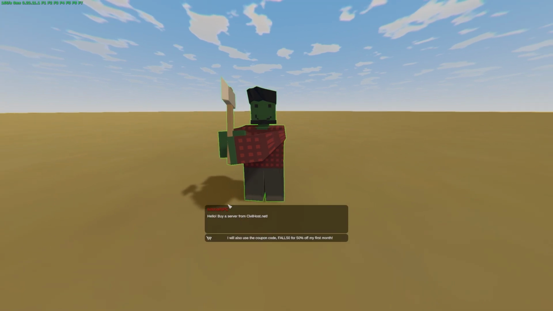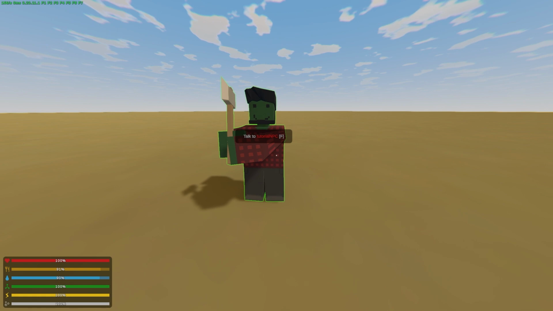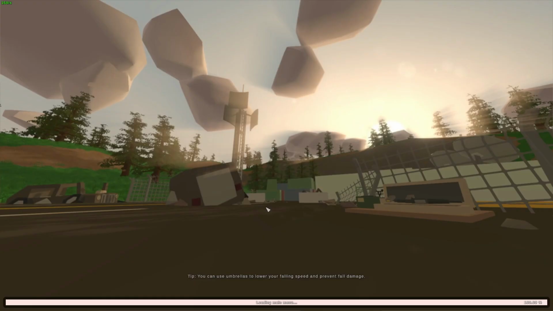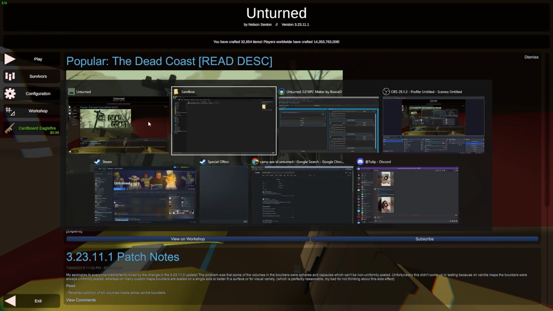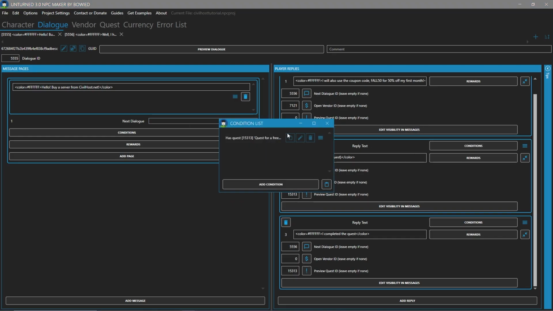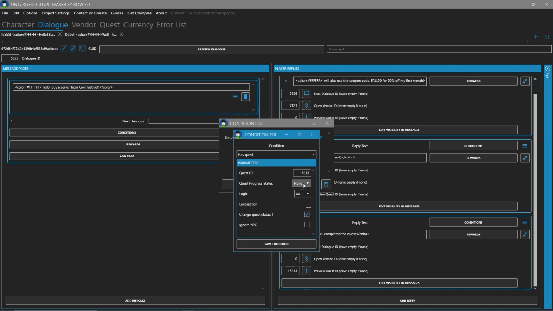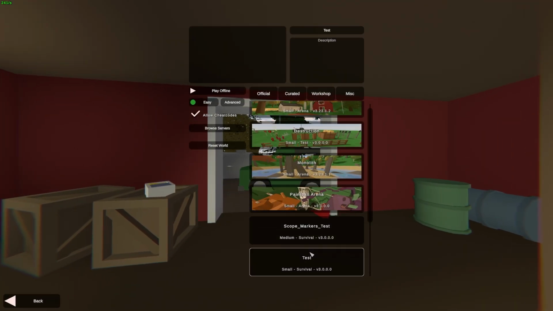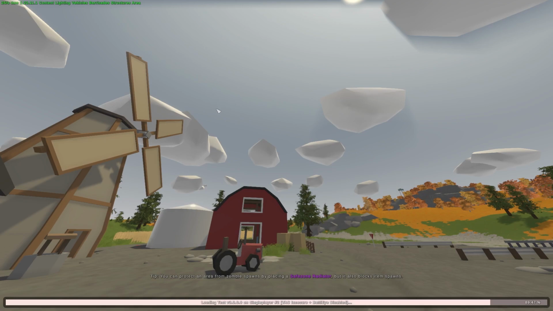well, you can see the other dialogue isn't there because we already have the quest status or progress as completed because we've done the quest. So to fix that, we're going to exit. As you can see, we have it set to quest progress status none equals none. So if it's anything other than none, that won't show up. We're going to go down to our test world and we're just going to reset it. And then we're going to reload it.